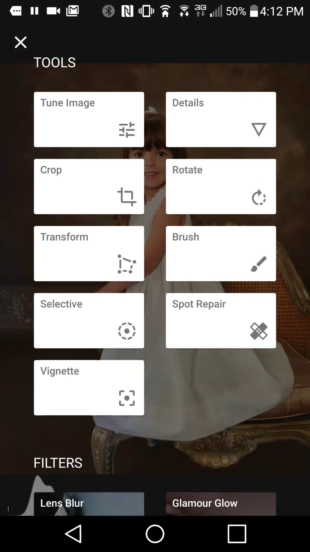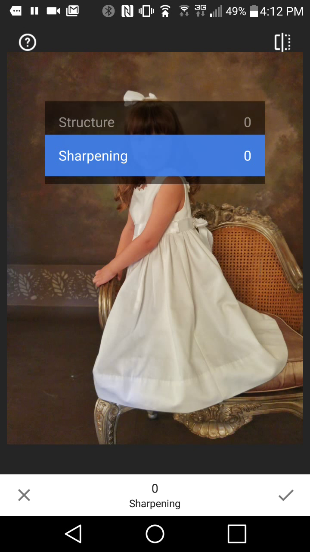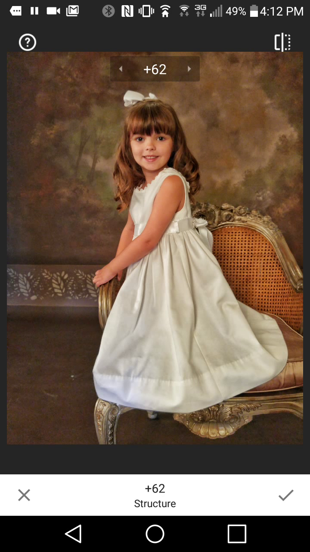Then we're going to go into editing mode again, to bring up the editing menu, and I'm going to select details at the top right. This has two functions in it I like to use, structure and sharpening. Structure tends to, again, just bring out details. I'm going all the way over here to the right-hand side, and you can see this is too much. It looks a little too edited. So I'm going to go back down to 0, and then I'm going to go to maybe 30. And then sharpening, we'll sharpen this a little, maybe 20.